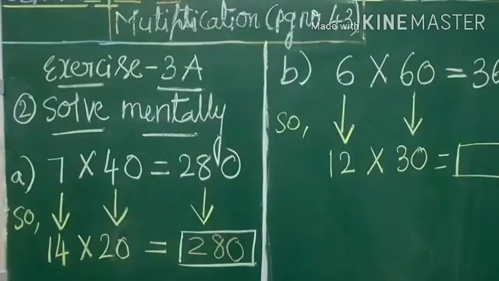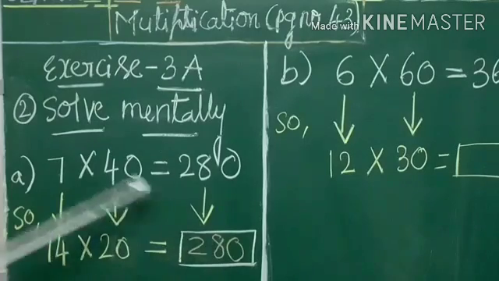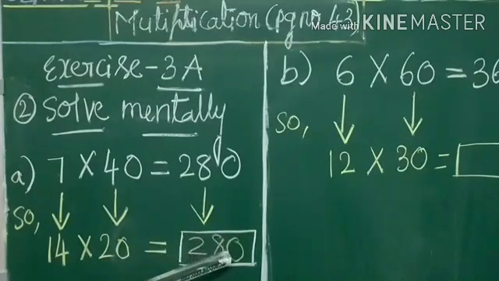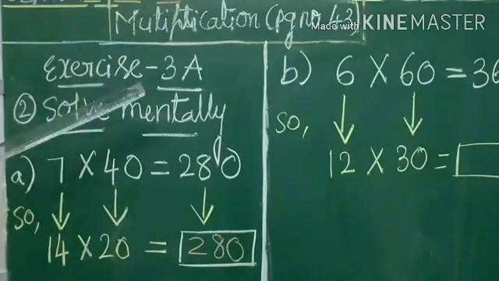Now children, this main you have to write in your textbook only. Now along with me, write the answer for A problem as 280 in that box, children. Okay, 280, you have to write it in your textbook with pencil. Write it, children. Yes, I hope all of you wrote. Now we'll go to the B problem.